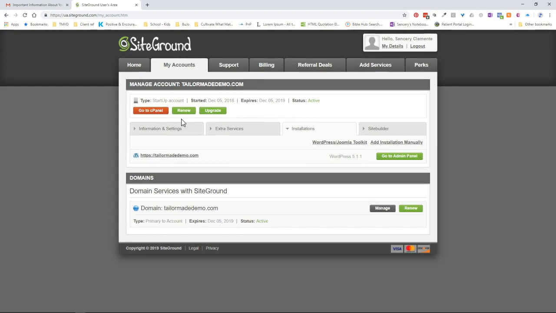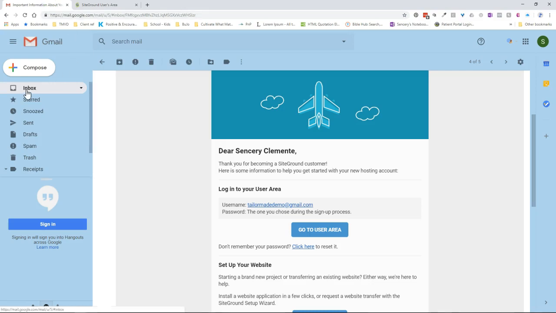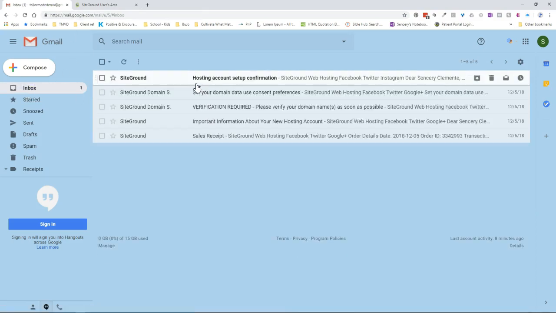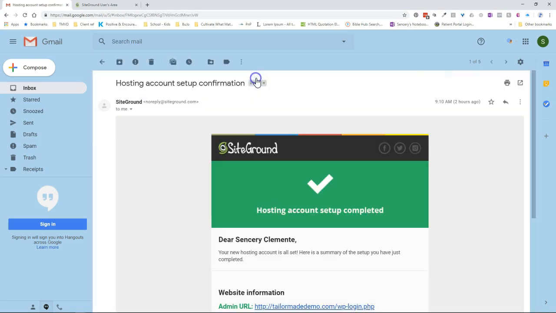Now that our hosting account has been set up, I want to go to my email, not yours, and show you the email that you'll receive after it's set up. So we're going to click over here really quick and go back to the inbox. You should receive an email that says hosting account setup confirmation.